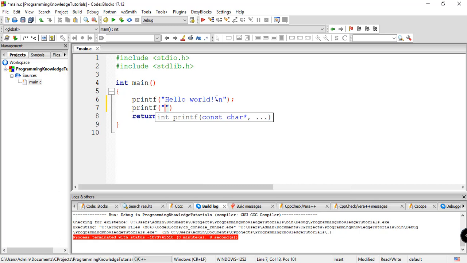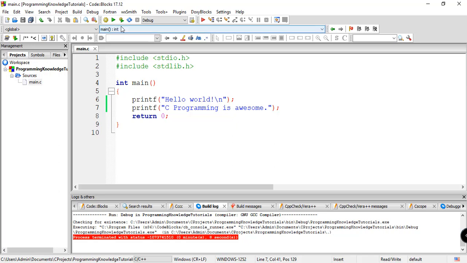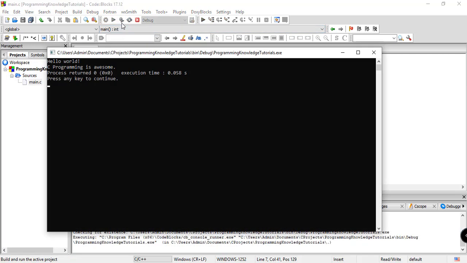Okay, C programming is awesome. Then of course we need to end this line by adding the semicolon at the end, and then save. You can just build and run. So as you can see here, hello world and then C programming is awesome.